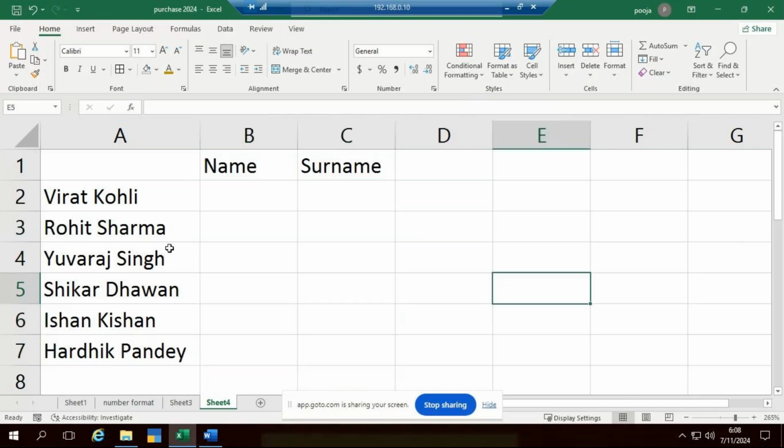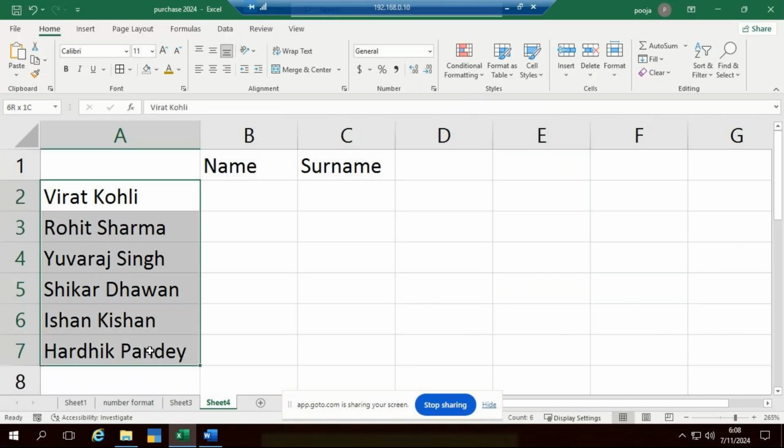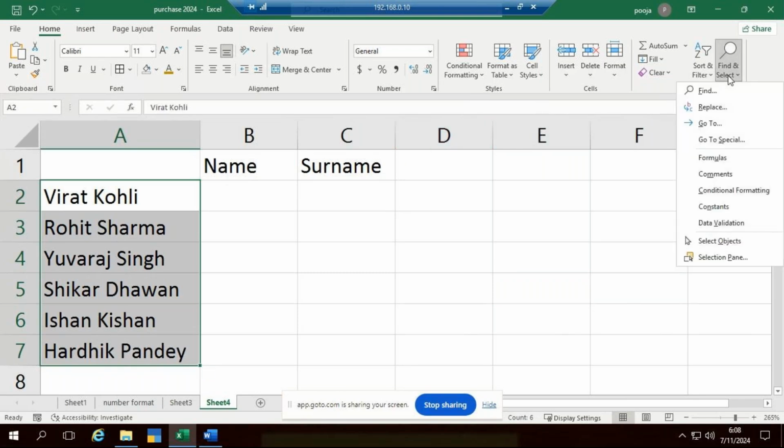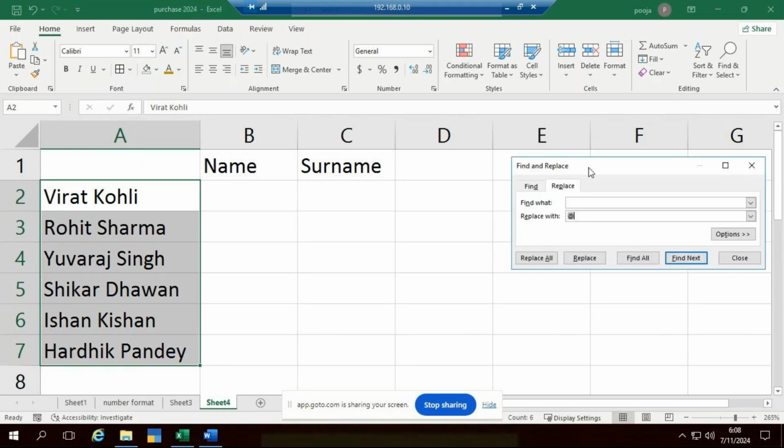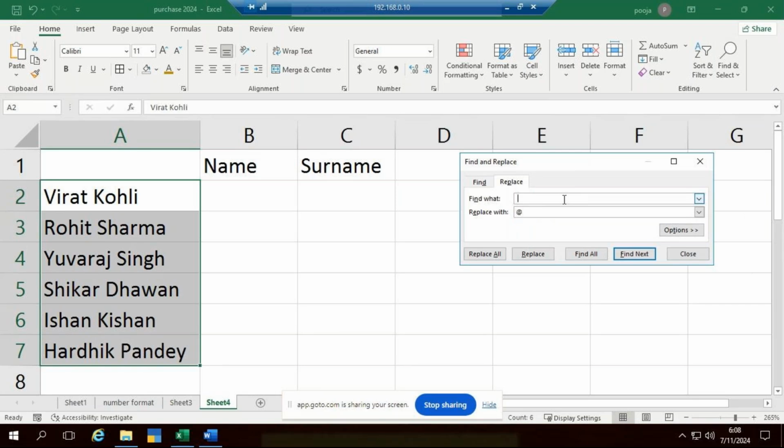See here, I just want the space to be replaced with the at. So I'll select the data first. After selecting the data, click on this Find. You have the option Replace, or directly you can use the shortcut key that is Control H. In Control H, you have to find.